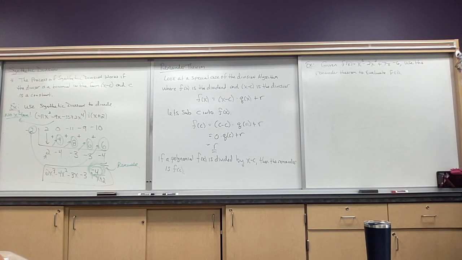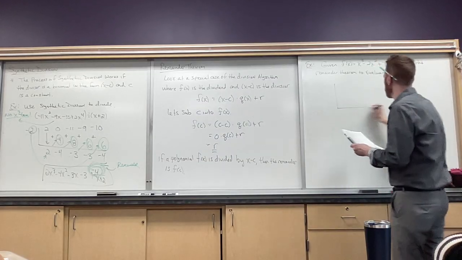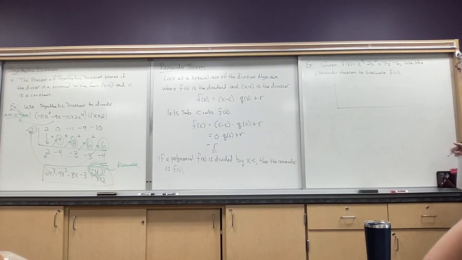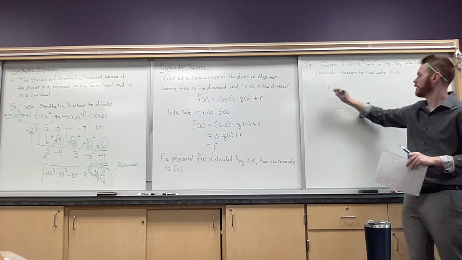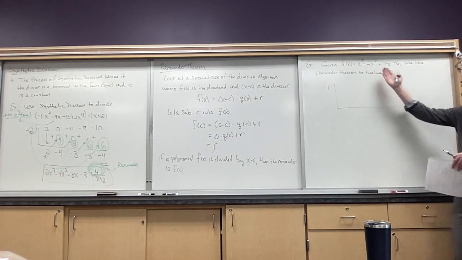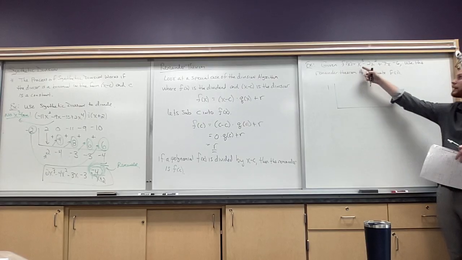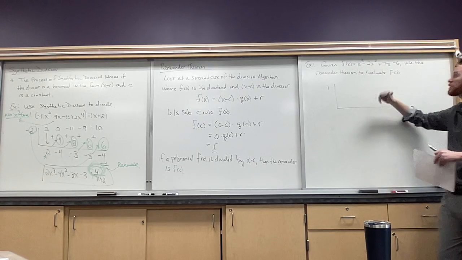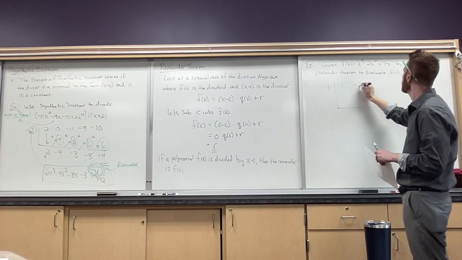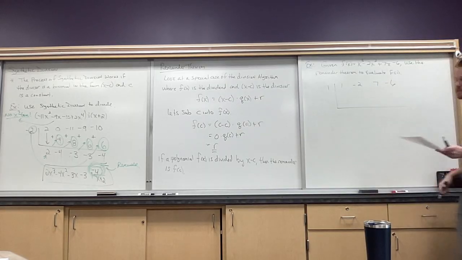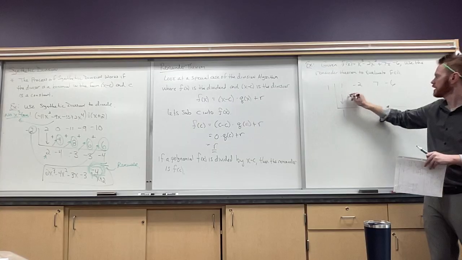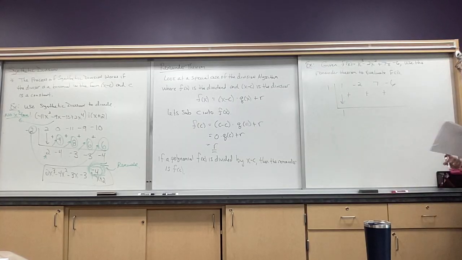So let's set up our division problem. Just put this underneath it. What we're dividing by is a 1, so we're going to put a 1 there. And again, you have to be careful. If there's any missing terms, you got to put a 0. And there isn't, and everything is in descending order. So this is perfect. This would be a 1, a -2, a 7, and a -6. Always bring down the first term. That doesn't change. Put plus signs over here, and let's go through the process.